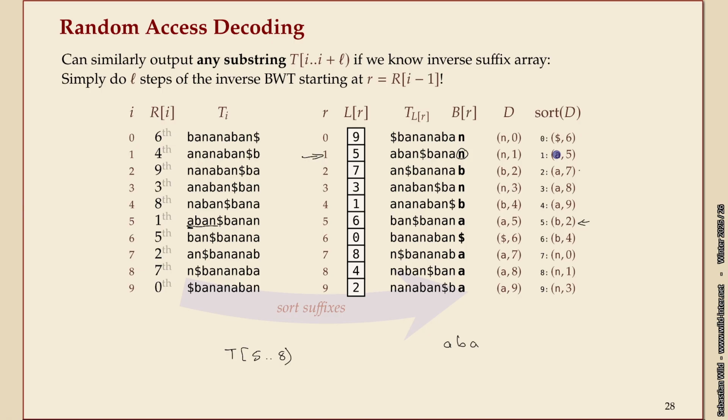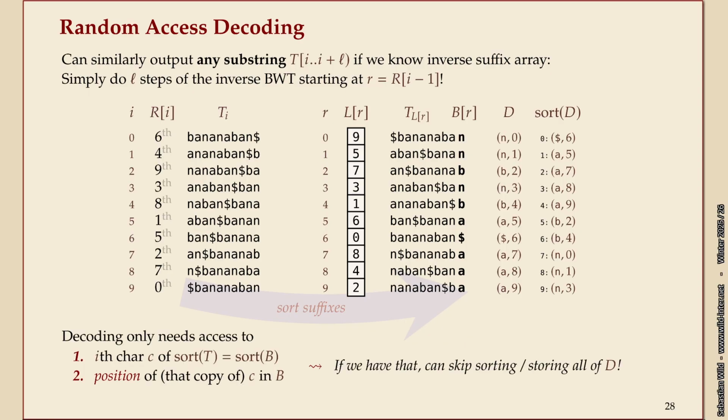steps as the inverse BWT. But we now have a data structure where we can store the text in some potentially smaller space form, but we can still read out any substring of the text. What we need for that was a way to find the ith character in the sorted order in the first column of the matrix for BWT, and then jump to the corresponding occurrence in the BWT. That was the two operations that we needed, and the sorted pairs was one way to do it.